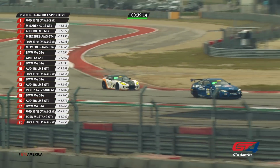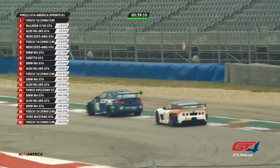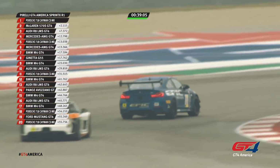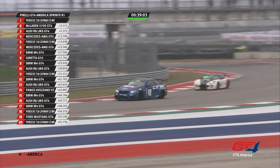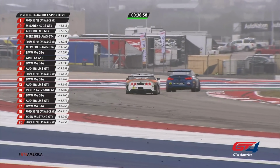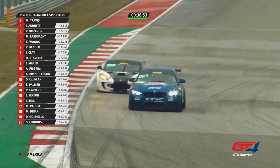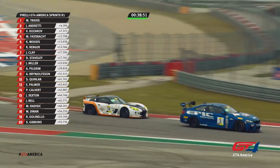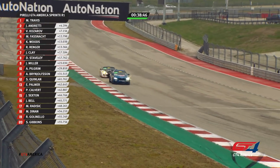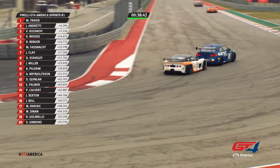Ian Lacey does such a great job for this G3 team. Frank Gannett, Jenny, his wife, is competing in the TCA class once again this year. Yeah, Drew, I think, was at Limerick as an overall win as an AM in the GTS category. He's definitely a driver to keep an eye on here. He's having a good run with James Clay. I think he's working him over big time. His pace is pushing James faster, which is having them reel in that 4th place battle, Fosnot, Woods, and Renger.